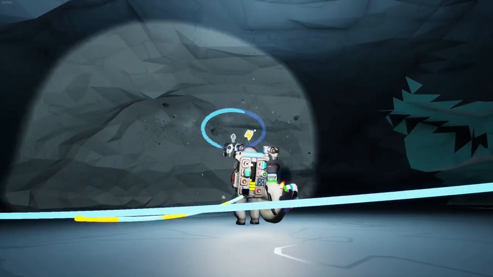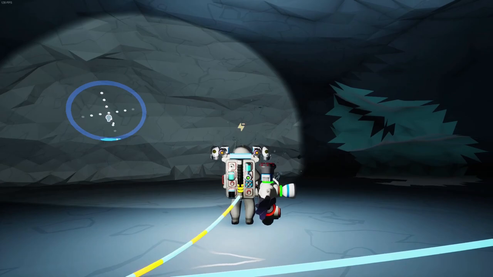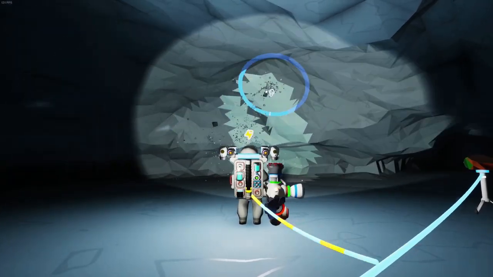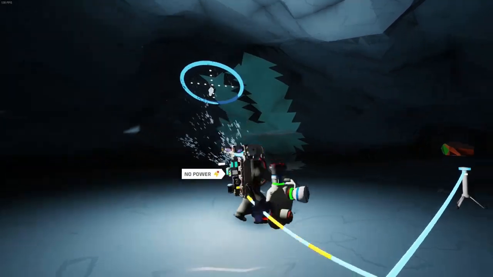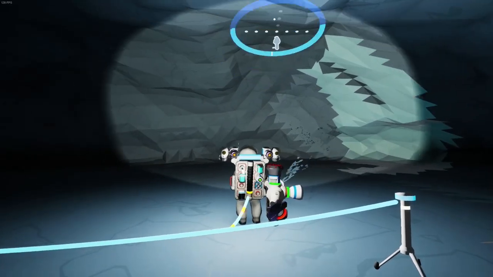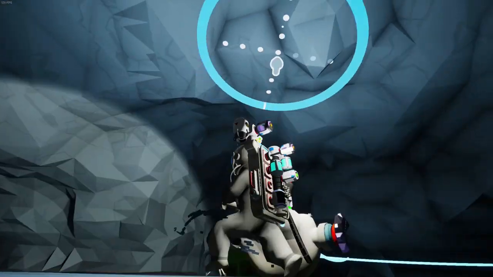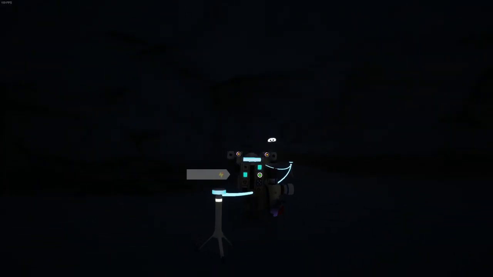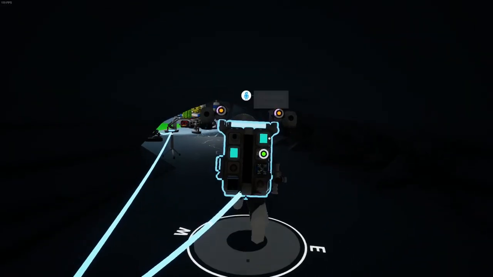We could throw some lights on here. We might throw some work lights, randomly placing a few in here just so it looks more cave-esque, I guess. Oh geez, we're out of power. All right, let's flatten this out. Looks good. No, we're out of power. It's completely dark in here.